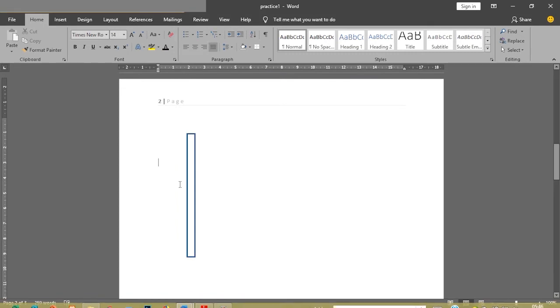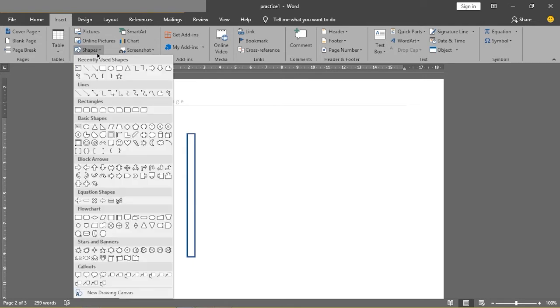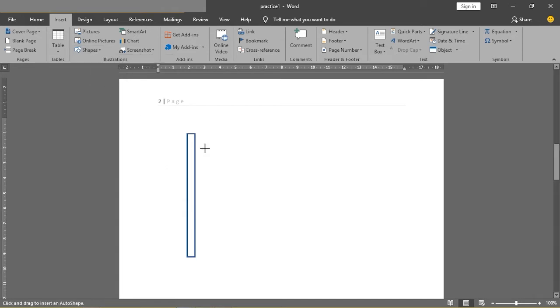The easiest way to do that is still we go back to our shape through insert, then shape. Once you click on shape, you click on the rectangle. Once you click on rectangle, we come here, we hover our mouse to this place between the line of this one we have drawn. As you can see from the screen, it is now in the middle.